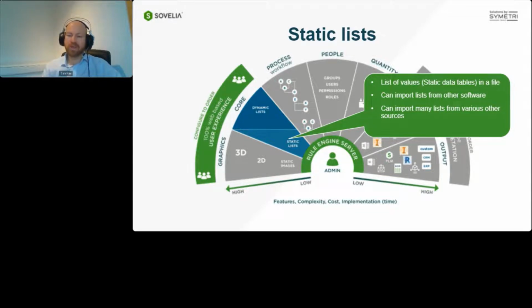So don't just think about a text box list of options or a spreadsheet. We could import a list of contacts from your CRM system, or maybe we could import a list of production times or costs from a sheet. Maybe we could update loads of information like that. So it doesn't just have to be information that is kind of inside the configurator. We can go and access other systems around the organization.